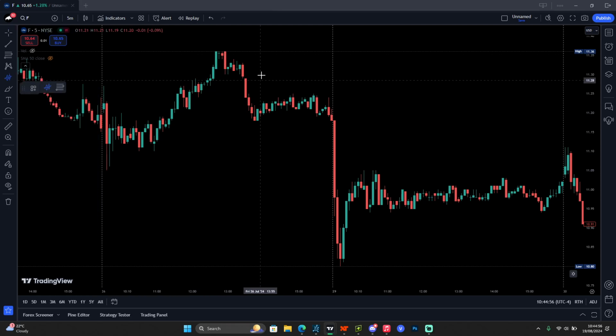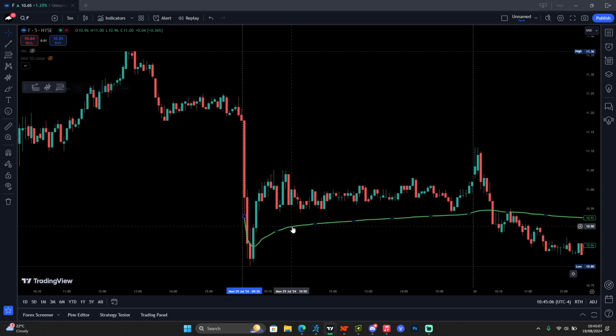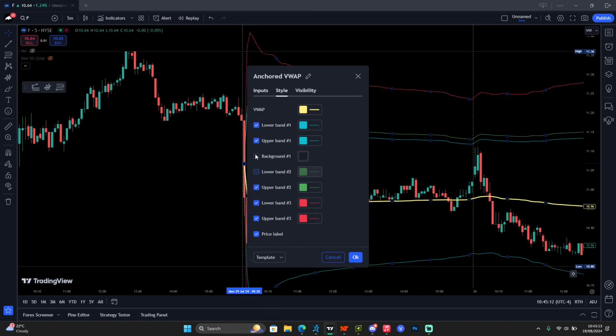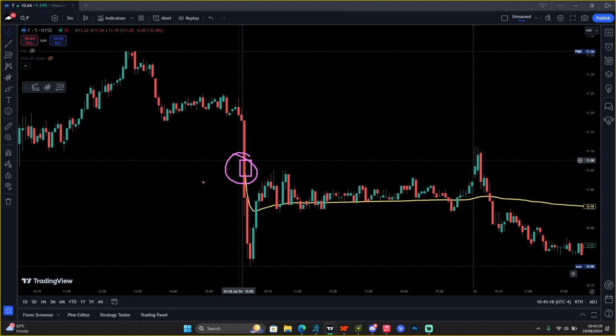And what you will see is now wherever you press, it will anchor a VWAP from that candle. For example, if we go to this red candle, we press it, it will now make an anchored VWAP. By default, yours won't look like that. Yours will look somewhat, I believe, like this. But we will go through how you adjust it. So yours will probably look more like that. It will anchor from the middle of the candle.